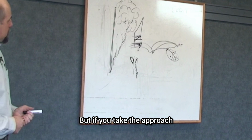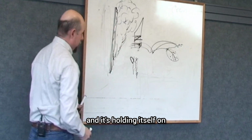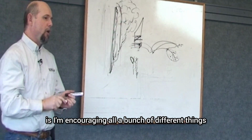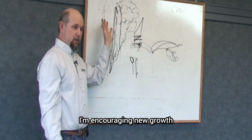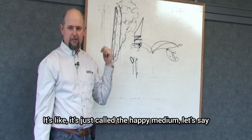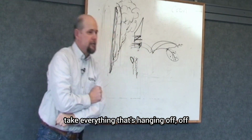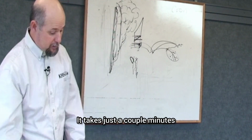But if you know that this is all attached up inside onto the trellis, and it's holding itself on, then if I take a hedge trimmer and just cut off this blob, what happens is I'm encouraging a whole bunch of different things. I'm keeping old wood, so if it's an old wood one, it's going to bloom. I'm encouraging new growth, so if it blooms on new growth, I'm going to get a good show. It's just called the happy medium. So the old hedge trimmer comes out, I stand beside the trellis and take everything that's hanging off, then look at it, a couple of snips, neat and tidy, done. It takes just a couple of minutes.